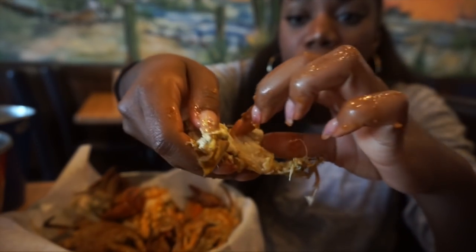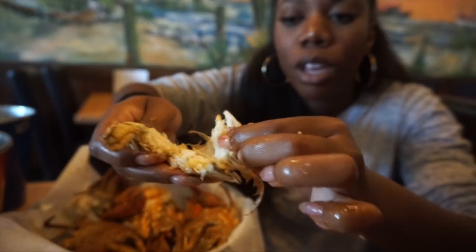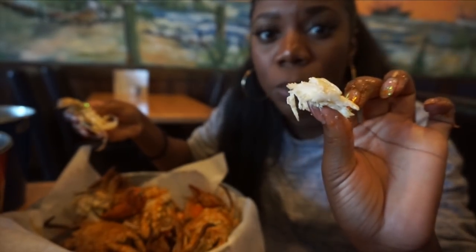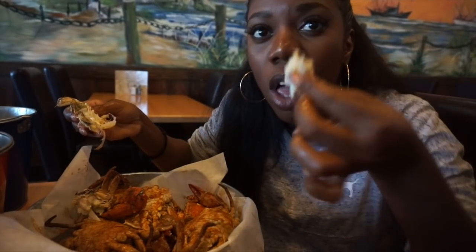I really like this place because the blue crabs are nice and fresh. They don't taste fishy. They should just taste as clean as the water that they have come out of. And that's all the meat. I know some people say they don't like blue crab because it's too much work, but I don't mess with all the other ones. This meat is sweet, it's fresh, and it's local. Oh my gosh, it really is good. Like, no lie.